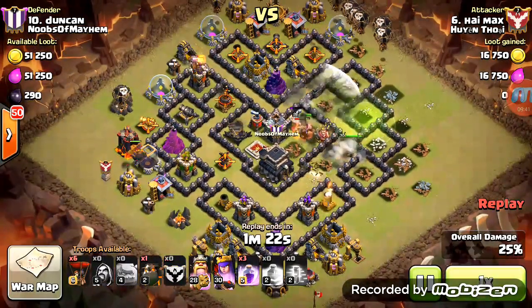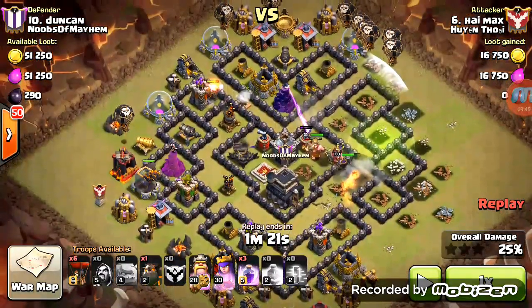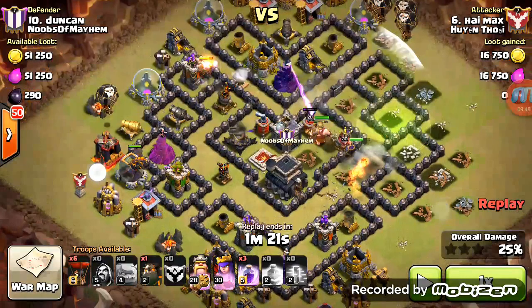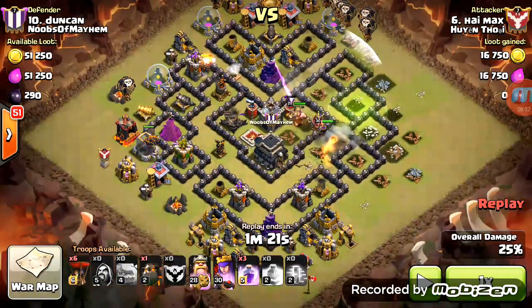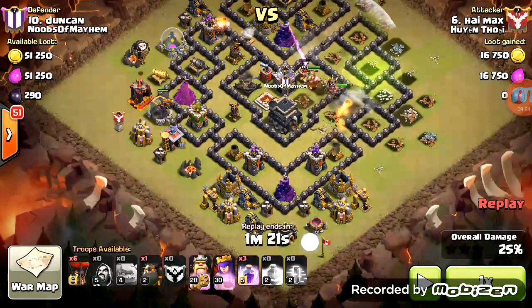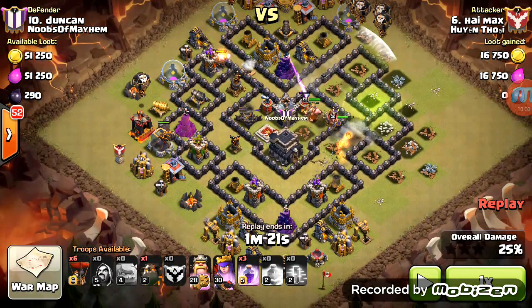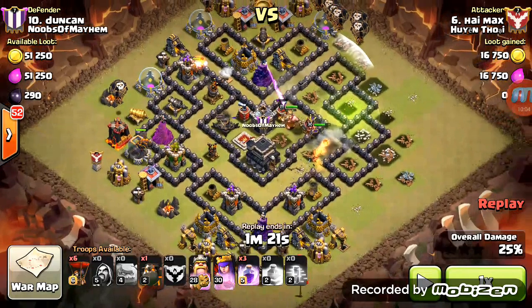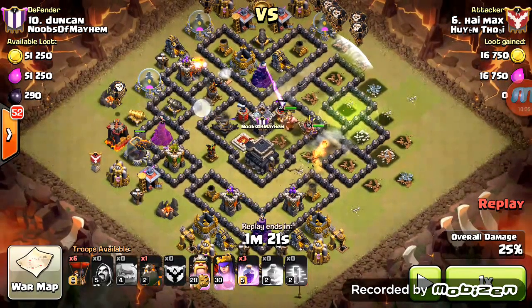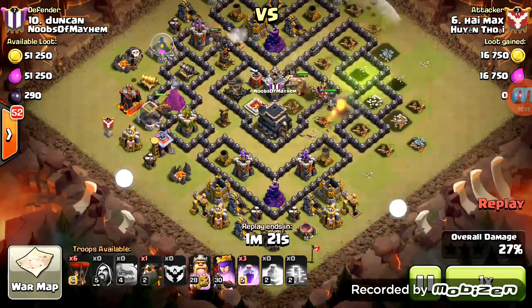Once he's able to take out 2, here's where I think he did wrong. But anyway, once he was able to take out these 2 defenses, I would have gone just straight up. Balloons here. Lava sent out here first to get into this third defense, you pretty much want to try to get the opposite end of what you just destroyed. Get the opposite end, send the lavas here, send the lava here, and balloons right around here.